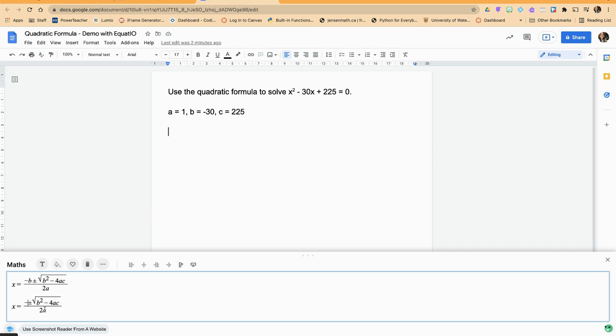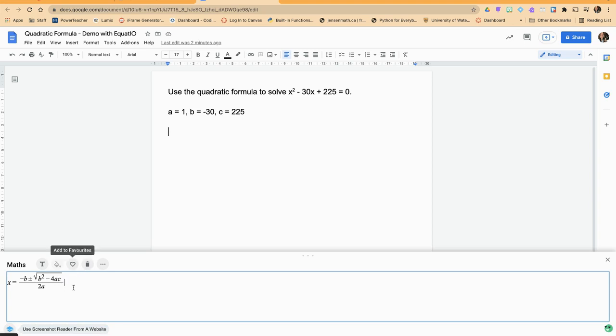Oh, and actually before I do that, let me remind you this as well. What's really nice is that there's this favorite button, so I can add this formula. Let me grab that again. I'm just going to undo. Grab that. Let's just do that again. One second, just really quick.